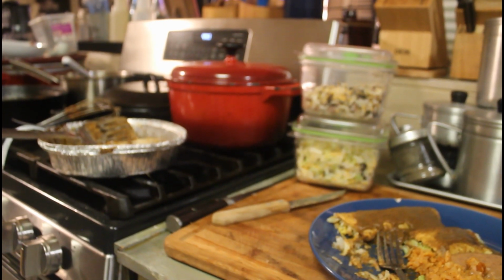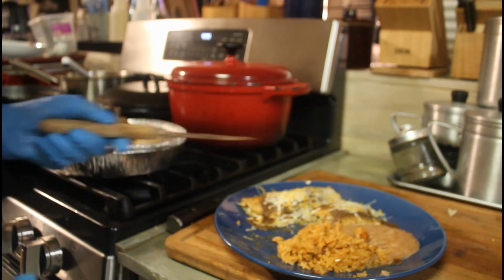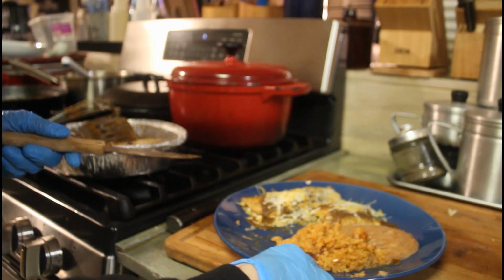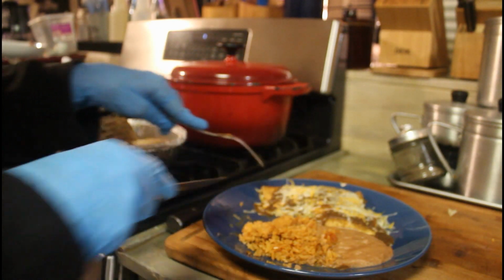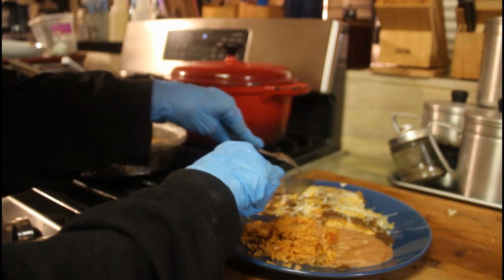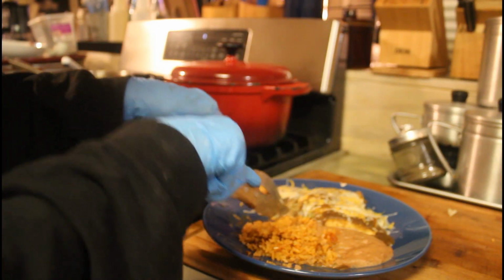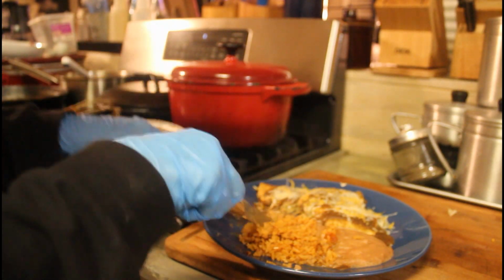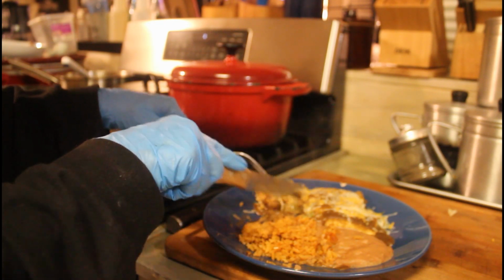Bye you guys. Okay, I forgot to show you with the cheese on it, so I did stick it back in the oven, just to show you with the cheese on it, because it's way better. But you only have to stick it in there for like a couple minutes. You're not cooking it, okay? You're just heating up the sauce and the cheese on top. And there's your food inside.